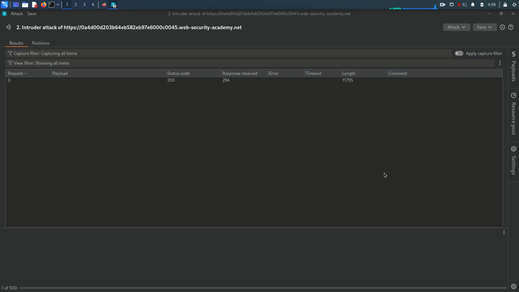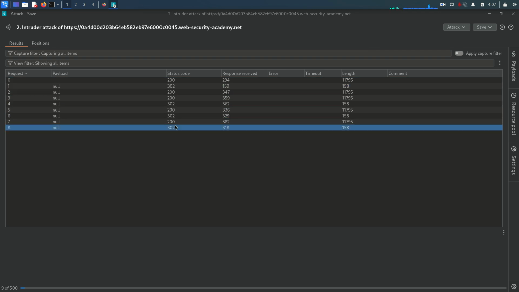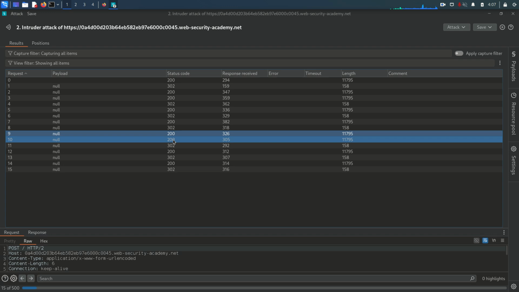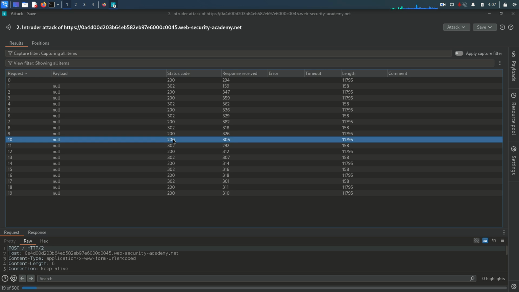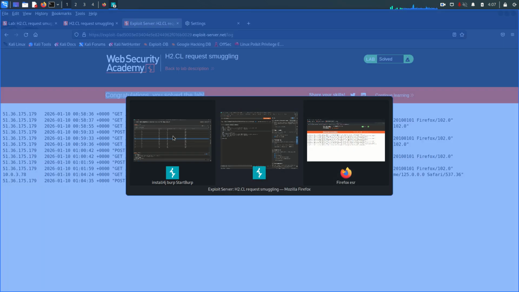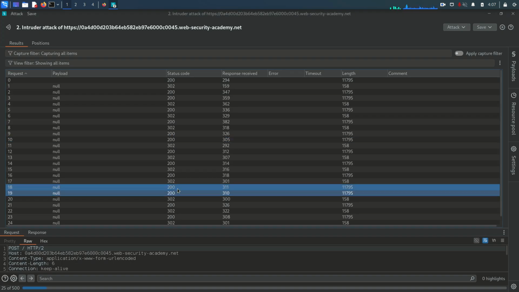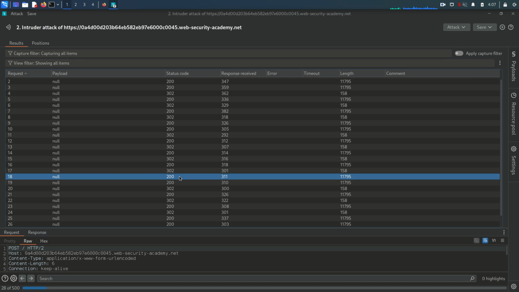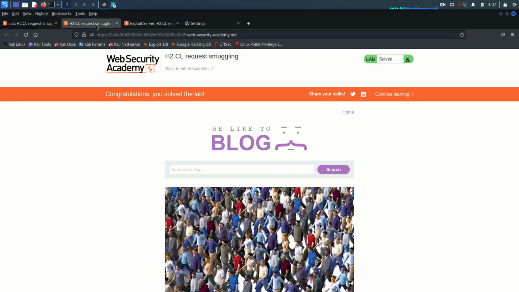Once you start the attack, you will find one request 200, another 302, 200, 302, like this. The moment you find a 200 status code, go back to the browser at the same time and check whether the lab is solved or not, because this is the moment where the victim also accesses the page with the JavaScript resources and loads the JavaScript from the exploit server. I hope that makes sense, and I hope you enjoy the lab.